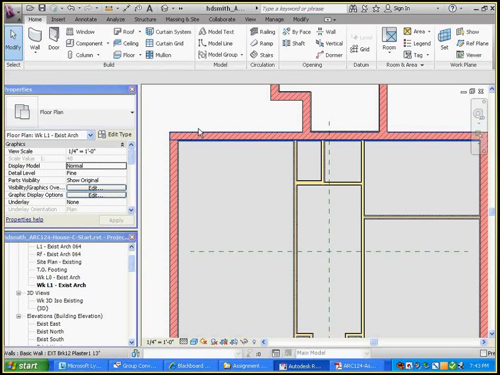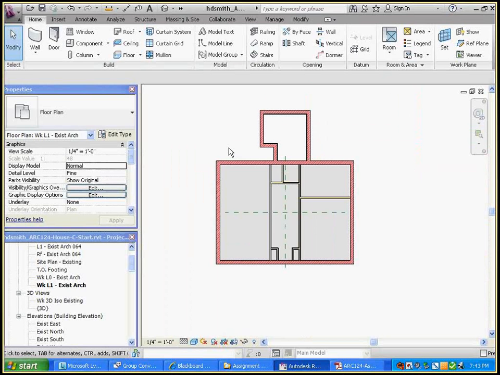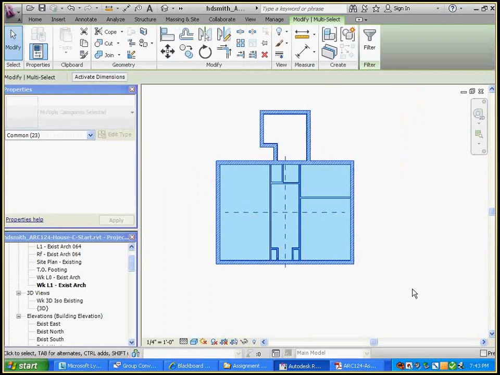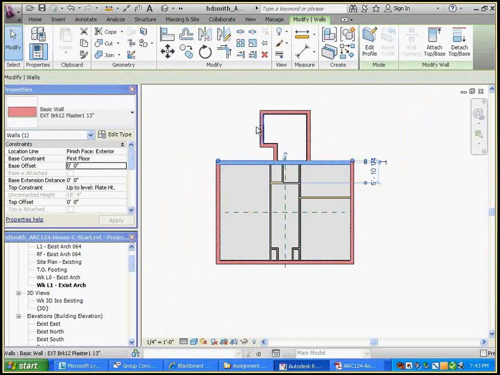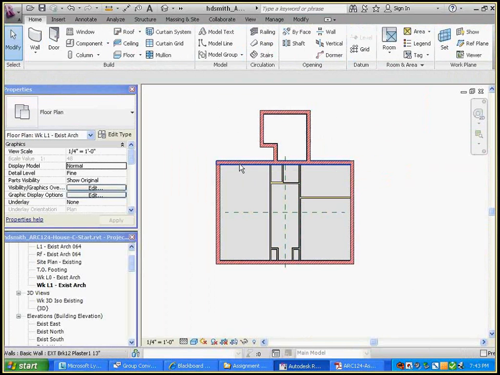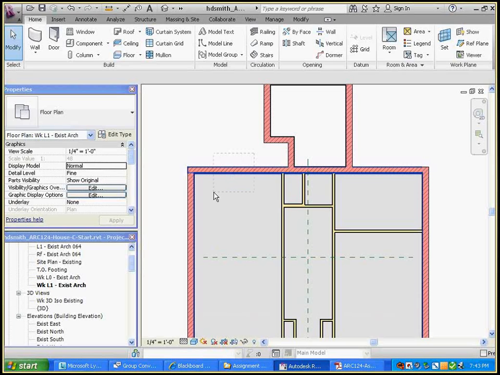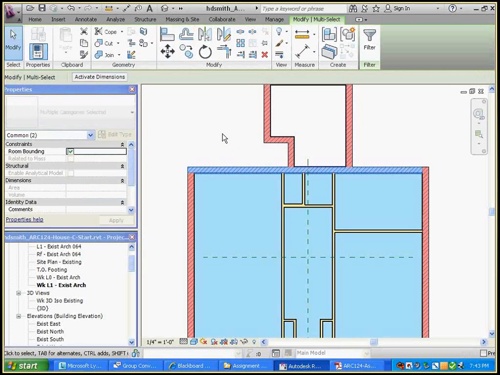So the trick I use, remember when we talked about how to select things, you can box them in, you can click on them and hold control. Sometimes you can tab and get the right thing to light up. There's the wall, there's the chain, there's the wall. That's not it. But the other way to do things was do a crossing window. So if I cross from right to left, then I've selected anything that I cut through in that box, and that includes the window, the wall, and the floor. See, now my floor is blue, but I can't edit the floor if I've also got a wall selected.